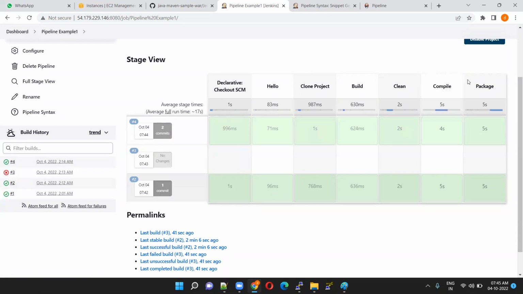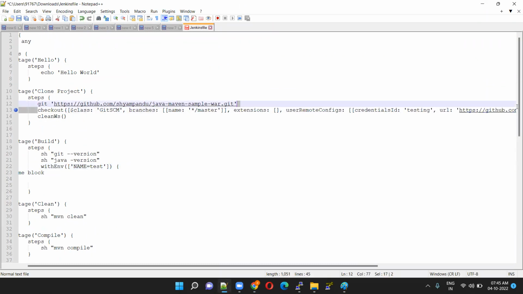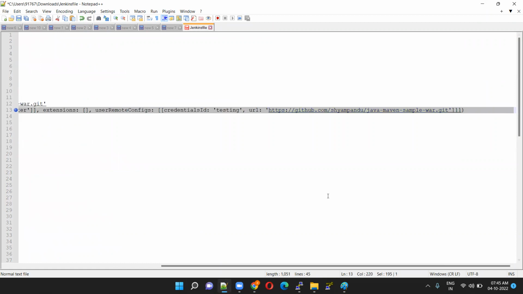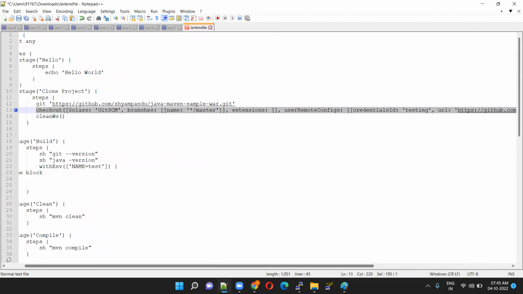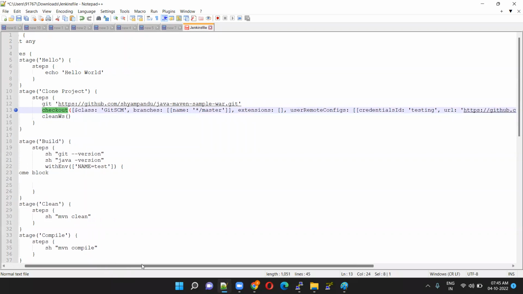Here we can give any naming conventions, and we can write n number of steps in a particular stage. If you see a complex one, don't worry if you're not able to understand what exactly it does. This is taken from the snippet generator. We have the tool, so the syntax will be pre-generated. We just need to update a few values from here.